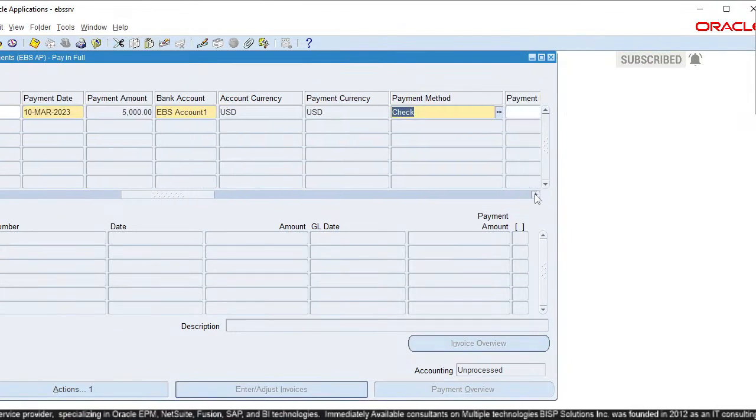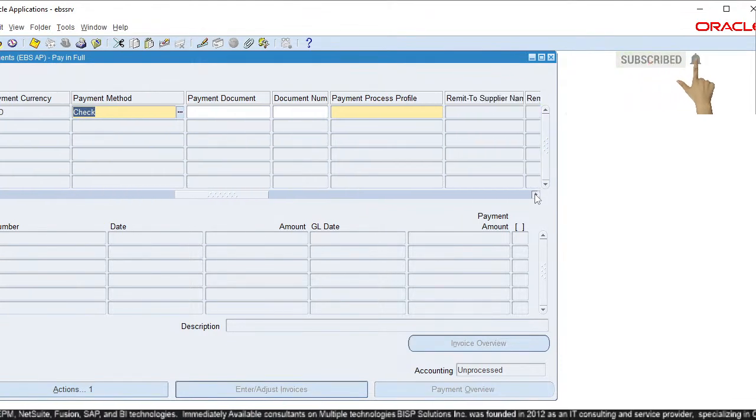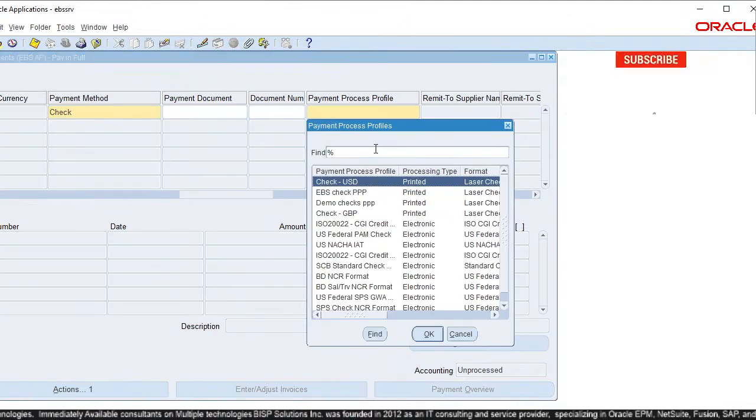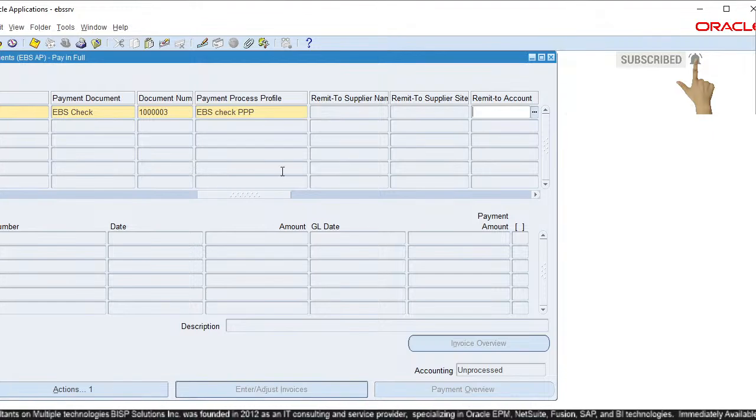And also give your payment process profile. This bank account and payment process profile which we have created in a session, I'm using that only. Fine, just save it.